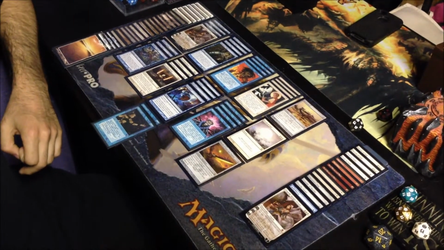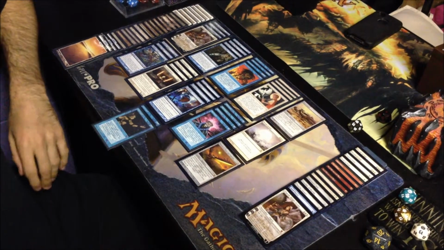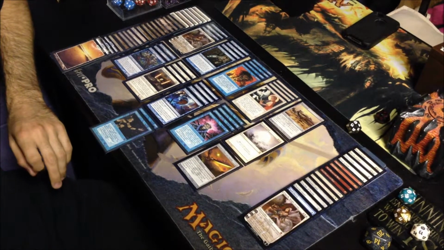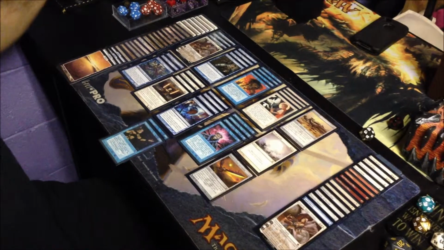I will be talking about Blue-White Stoneblade. This is the deck that used to be seen quite a bit before it became Blue-Black-White Stoneblade. So, we'll start talking about the land base.